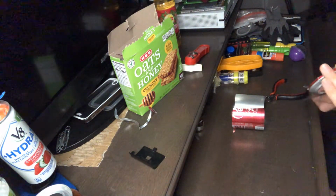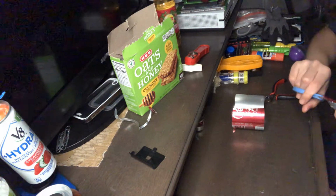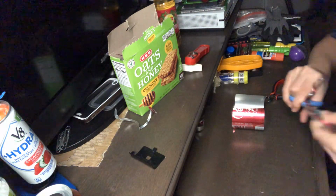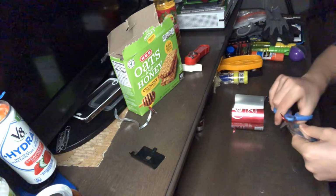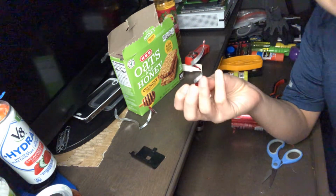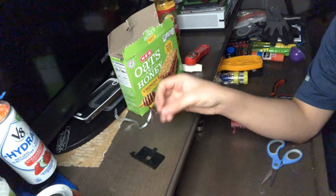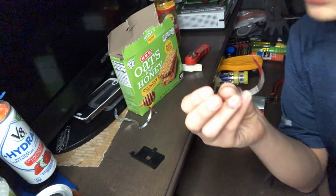I could always try and get more practice about not poking myself on this. Now, isn't that just a nice swirl? Look at that. That's a nice swirl right there. Hold on. Nice swirl. So I know what I'm doing tomorrow.